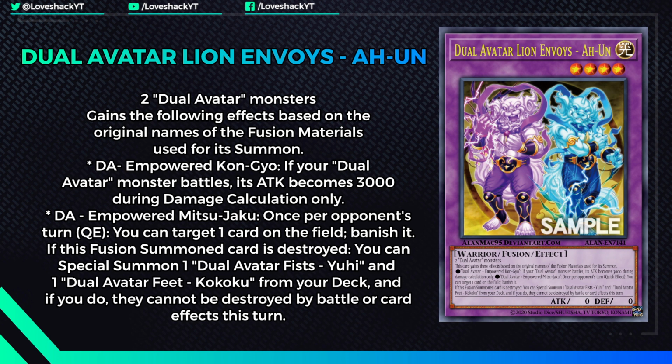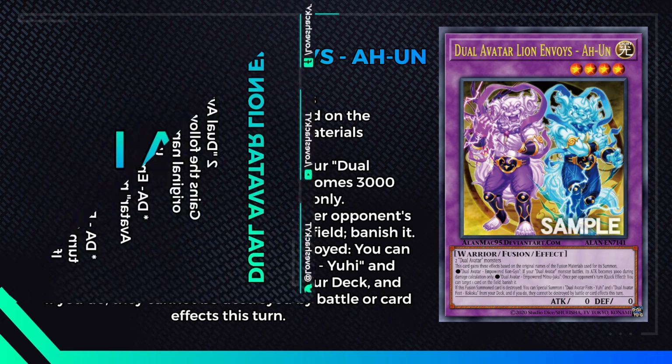At the end of the day, it's just not that good, you know? No offense, I don't mean to disrespect anybody, I'm just being honest with you. If you guys think this is better, let me know in the comments below if you're a Dual Avatar player. I don't know what the odds are I'd get all 3 of you to watch the video, but yeah, Dual Avatar Lion Envoys Aun is in Cyberstorm Access. It will probably be downgraded to common, and yeah, maybe it's good, maybe it's bad. I don't know. I'm not going to pretend to.